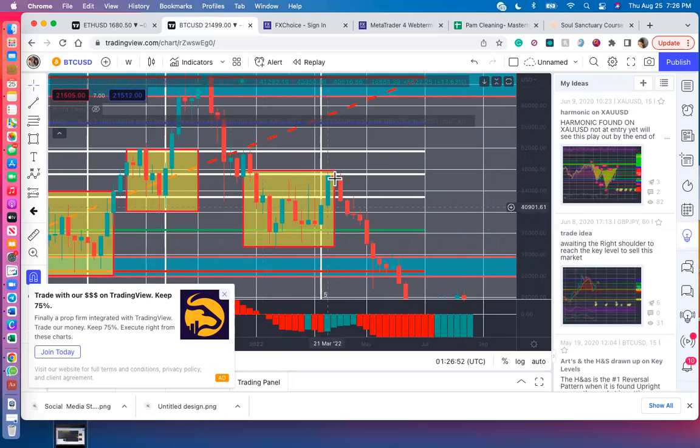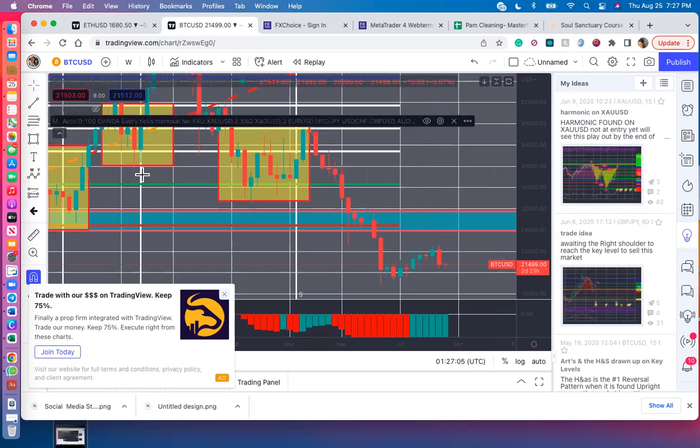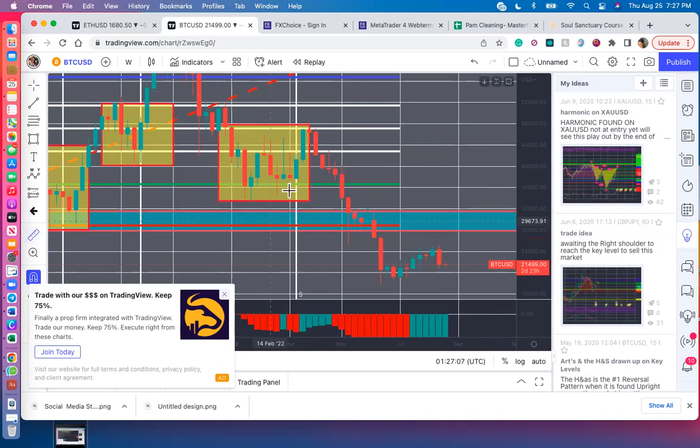Okay, she wasn't going to go up. We got the reversal right off of this doji, and she dropped and continued to drop. If you had got in at this harmonic right there, most of you probably would have got out at the supply level right there, right? You probably would have got out there, which is 18,000 pips. Okay, still that's quite a bit.